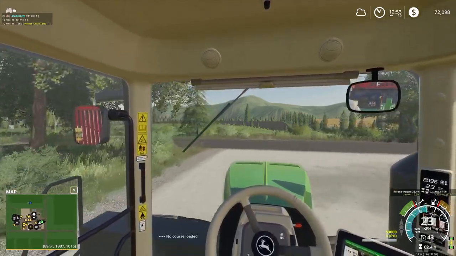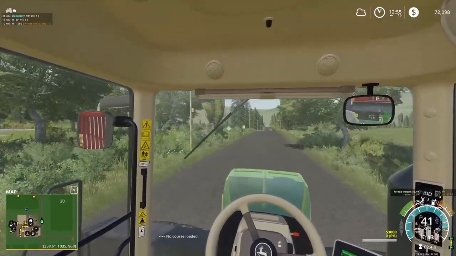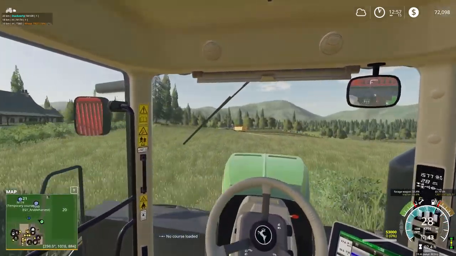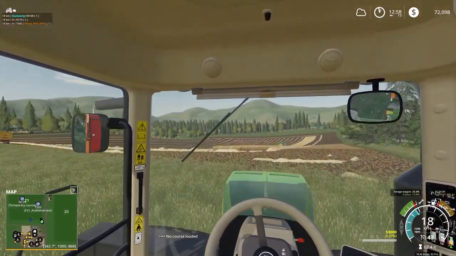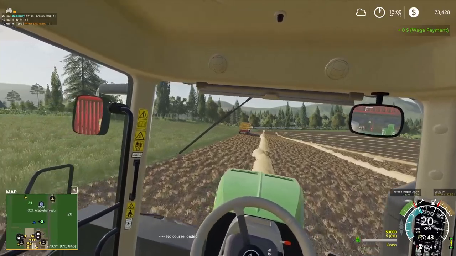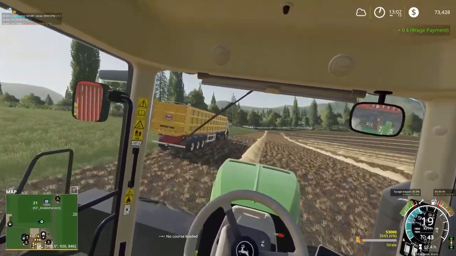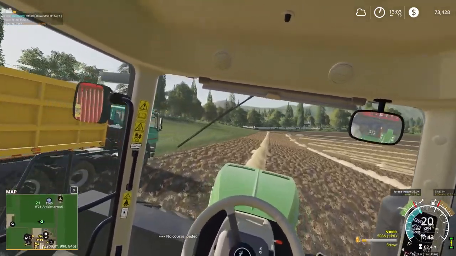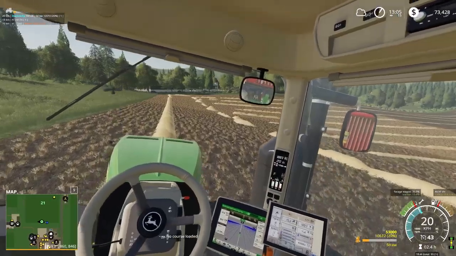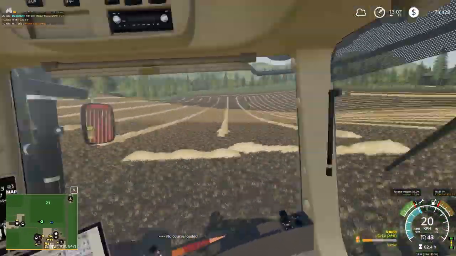All right, another load done. Interesting, a $0 wage payment. Anyway, all right, so the combine, we're on his last run down now. What's he on? He's at 93%, so he's about to offload actually too, so he's not going to finish.